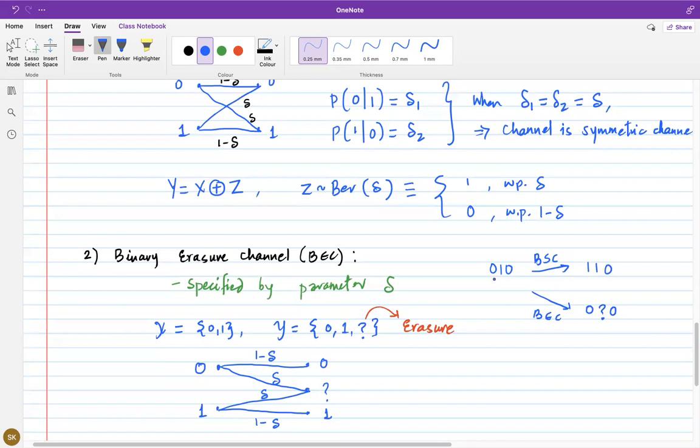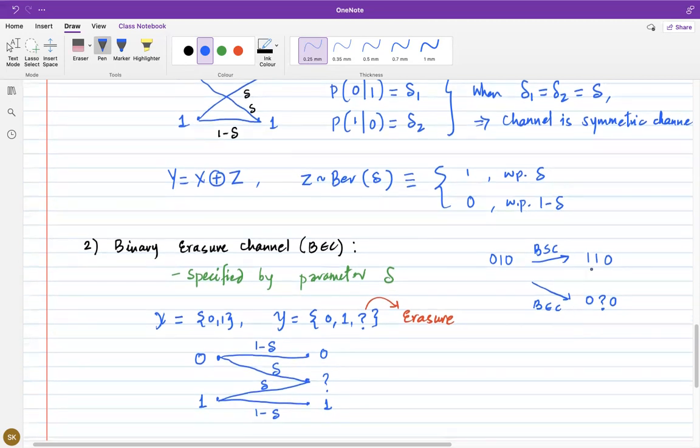Because you don't know the location at which bits get flipped, plus you don't know the identity of that particular bit. So there are two things to be solved here. One is the location of the bit where you get an error, and then the identity of the bit. The location itself is very important to find here. Whereas in BEC, you have knowledge of which location you have to decode. Okay. So BEC is actually a bit easier to get through compared to BSC. This is just the heuristic that I'm trying to explain.